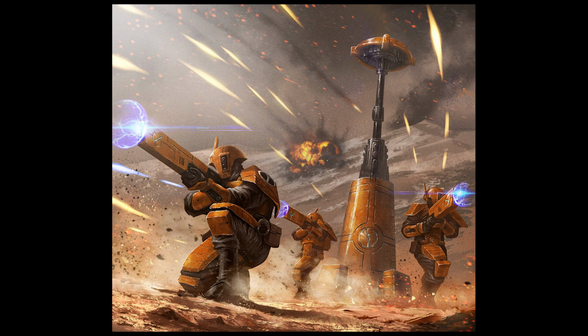Marker light. The marker light employed on a remote sensor tower is commonly used to call in Seeker missile strikes on enemy vehicles. Positional relay. The positional relay on a remote sensor tower records detailed battlefield data and relays it in a tight band, encrypted signal to a single T'au unit operating as a strategic reserve to better aid the deployment.